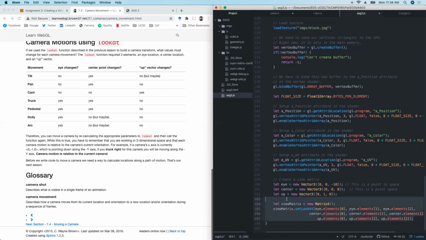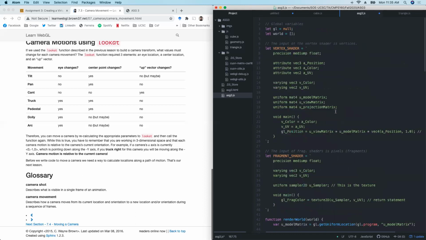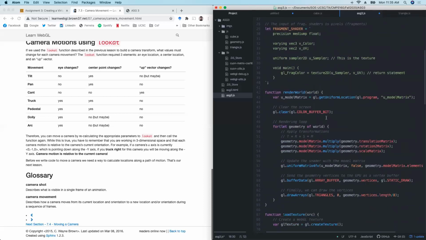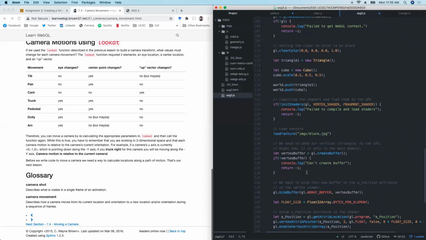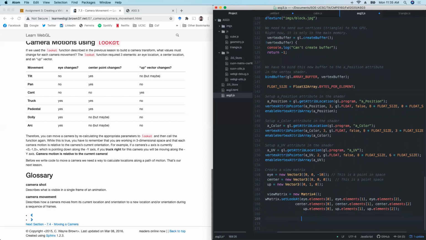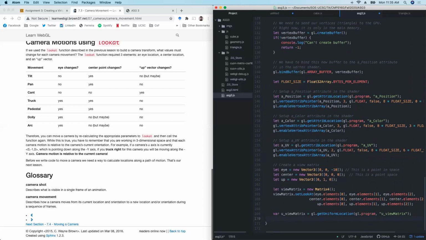We now have this matrix on the CPU, but now we have to send it to the GPU. And basically, we have to use the same thing, a uniform, right? We have to set this matrix in the shader, and that code is the same line. I'm going to have to retrieve the variable in the shader. So I'm going to copy that line and say u underscore view matrix, and I'm going to read the view matrix from the shader. And now I have to update the matrix.